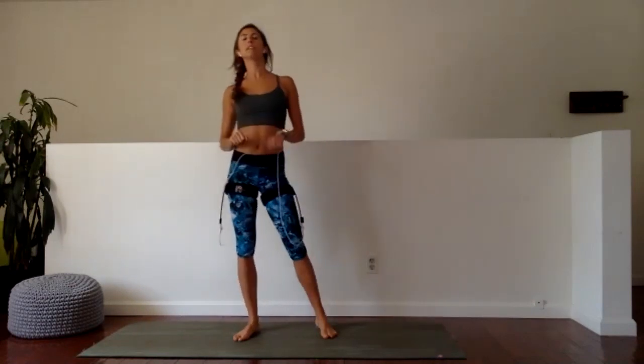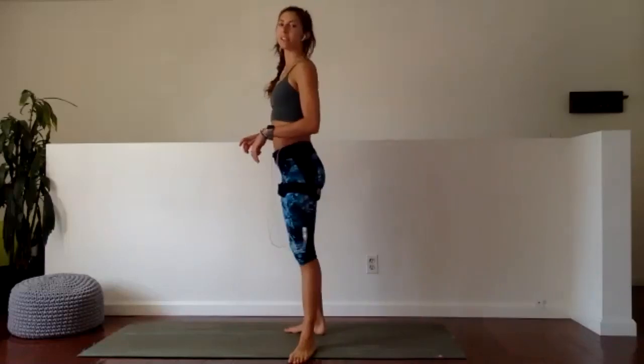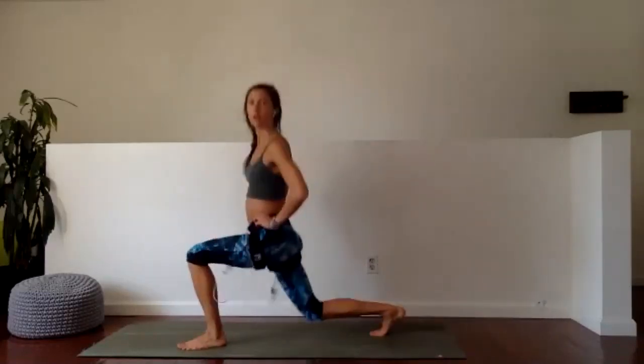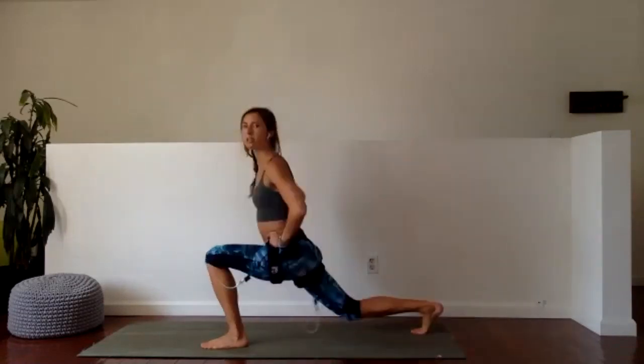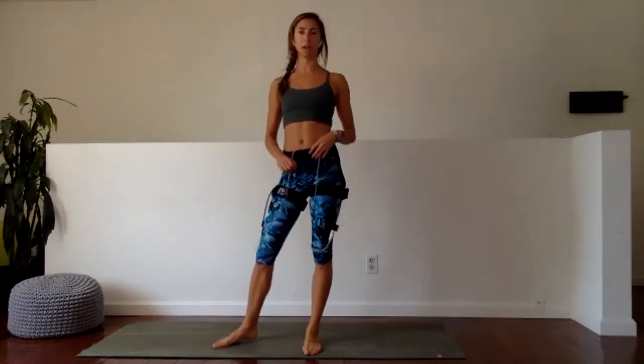If you do not feel like jumping today, that's okay. Do reverse lunges. The exercise in its fullest extent, I have my hands to my hips. I'm jumping. Now, it's not this. I want you to get your back knee down each time you jump through it. If jumping is not in the cards today, 30 seconds, reverse lunges at the fastest clip you're comfortable with.